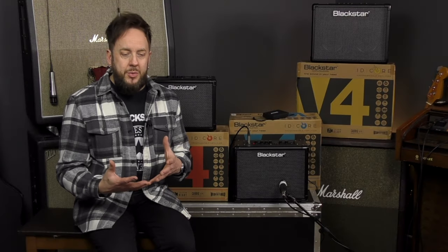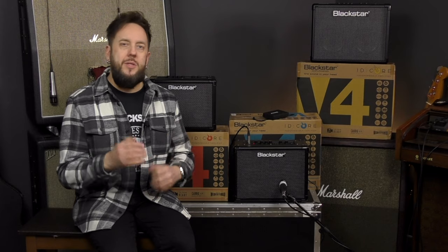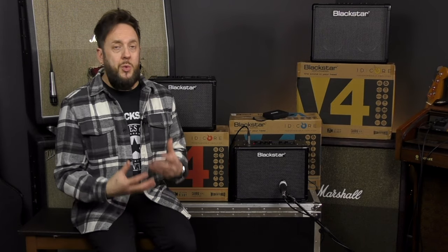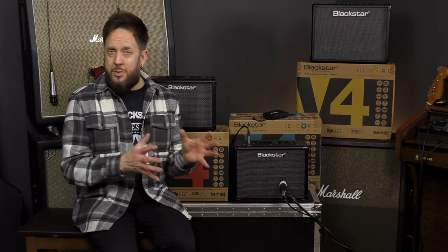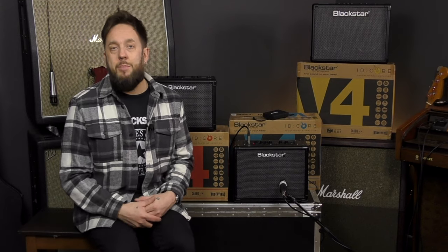So one of the main upgrades as well is power reduction. Now, you might not think that we would need that on such a small range of amplifiers, when in actual fact, even the ID Core 10 packs a punch and can be quite loud. So with power reduction, you can retain all that really nice full sound down to 1 watt, and that's on each of the products. We've also introduced an ID Core 10 Bluetooth model as well, which is a separate product, but available, and it looks just like that with connectivity via Bluetooth.